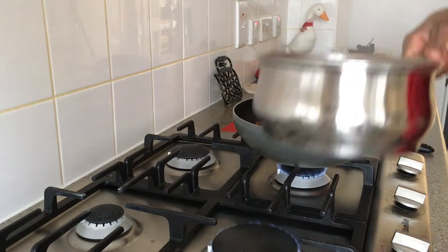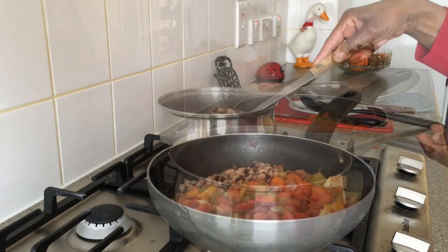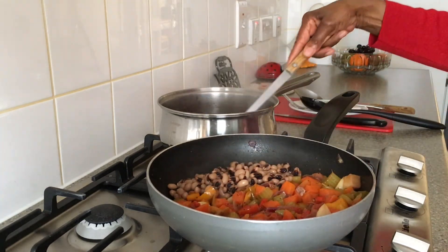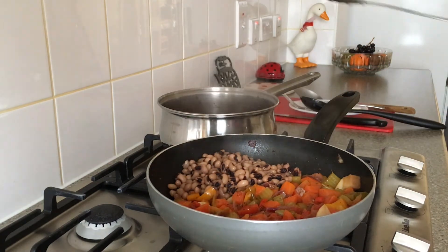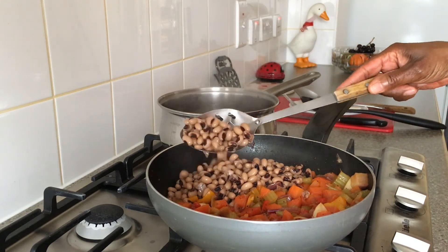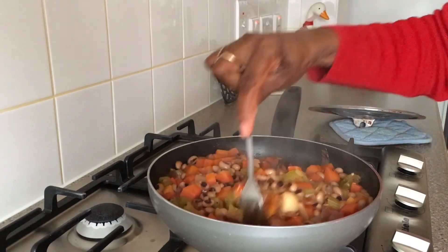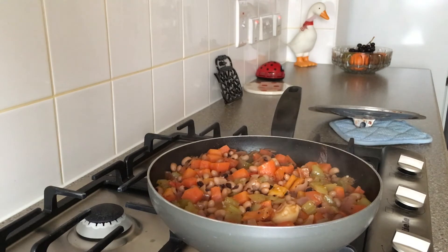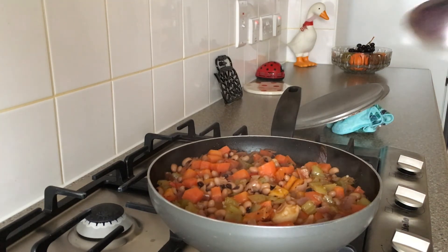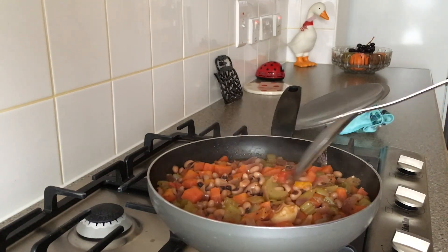I prefer the flavour and texture of these peas cooked from scratch without salt. Black-eyed peas are incredibly nutrient rich with plenty of protein and fibre in every serving. The high amount of soluble fibre in them can improve digestion, support weight loss and reduce cholesterol levels, which is crucial for maintaining a healthy heart. The fibre also helps the body regulate blood sugar levels and is a good food choice for diabetics. A single serving of these nutrient rich black-eyed peas contains the three components of a healthy, substantial, one-dish meal.